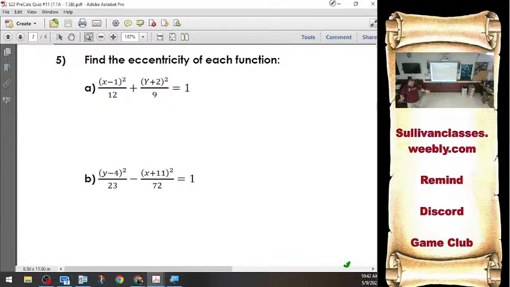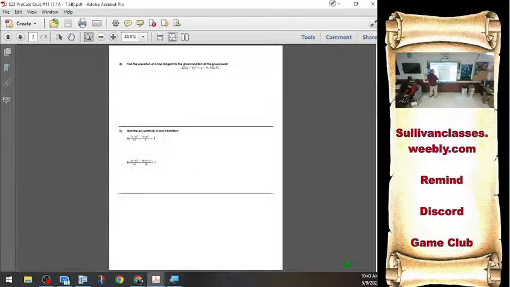It is a ratio between the distance to the focus and the distance to the vertices. And as that ratio in an ellipse goes from 0 to 1, it gets more stretched out. As it goes from 1 to infinity in a hyperbola, it gets more stretched out. It's how stretched out a thing is. So y'all remember how to do it? We're not going to do that on the tests. I'm going to have you cross out 5 just to save us some time.